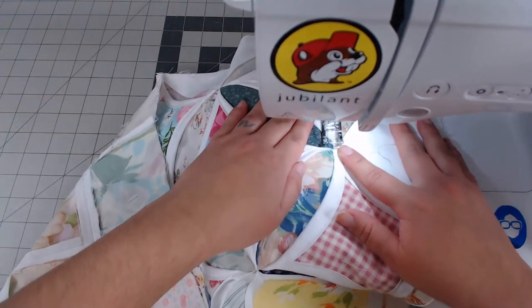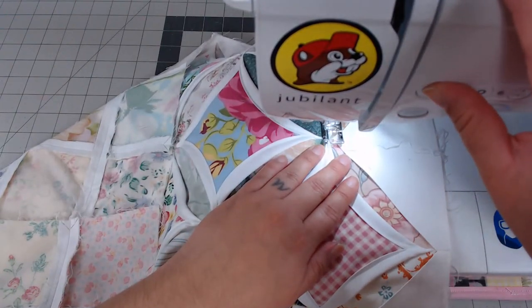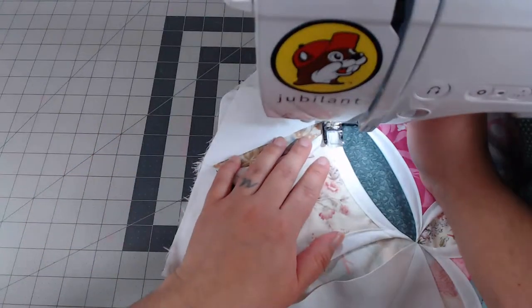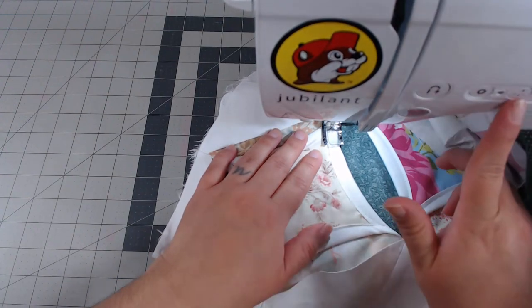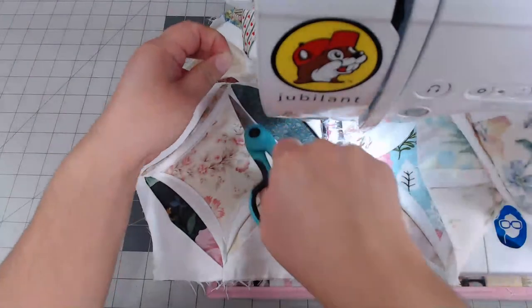Oh, did you see I have a new sewing machine, Miss Rhonda? I don't know if you even noticed. It was new to me, this sewing machine here. I don't think she has a name yet. I haven't named her. But this is a new sewing machine.